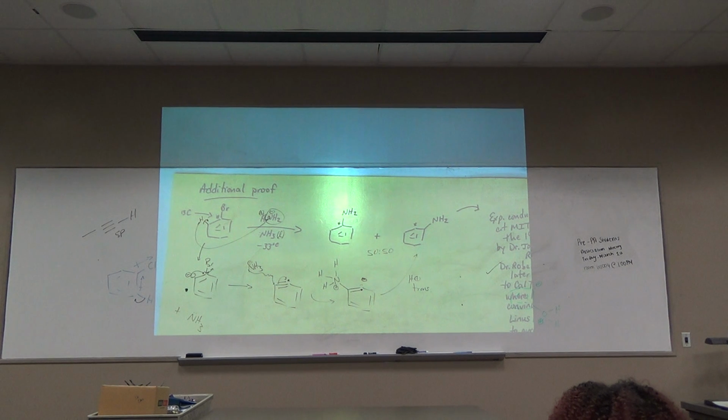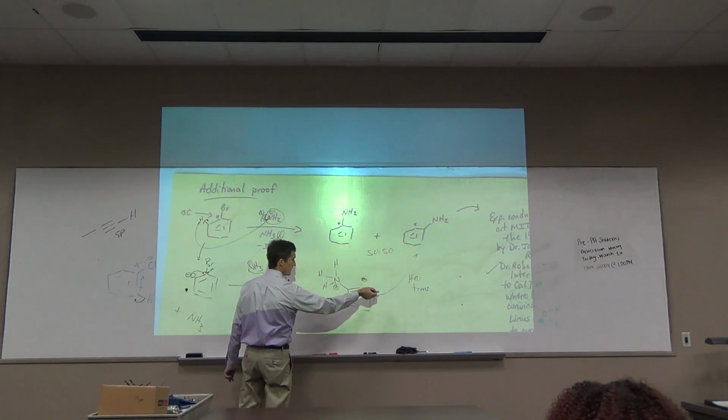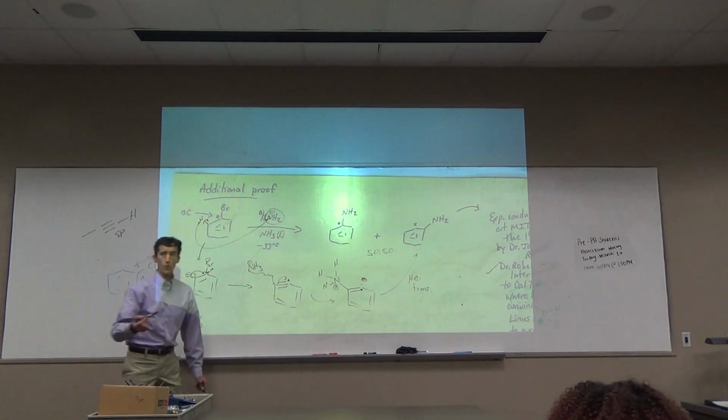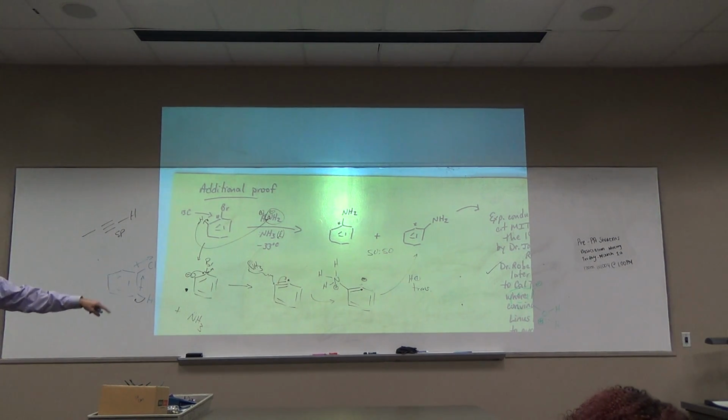Question. Is it possible for the H on the NH3 to just transfer directly to the anion instead of having to protonate and deprotonate from the solvent? Does that make sense? Like the book used the solvent. Either way, the solvent is ammonia. It could. This could take an H from ammonia, and then the anion could take an H. Or it could be two different molecules. The anion of one molecule takes the H off of the nitrogen from another molecule. So that would be intermolecular. It could be a variety of ways. That's why I often just say H plus transfer.